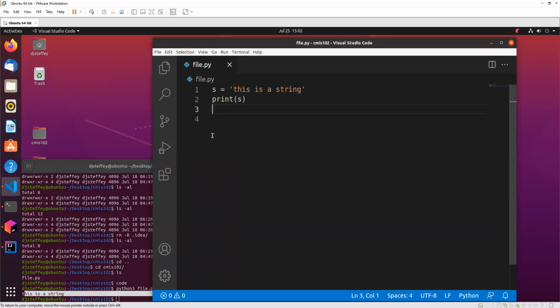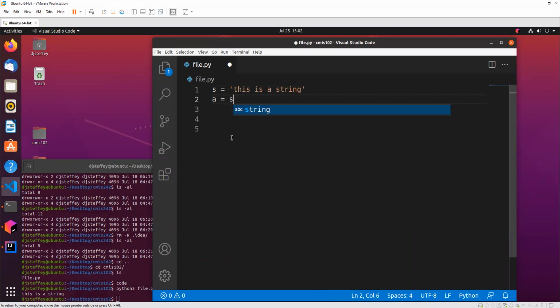Printing out strings. But now whenever I say a string is a sequence of characters, what if I wanted to just access the very first character? What if I only wanted to access the T? I don't care about the rest of it. I just want to talk about the T, the first character. So let's have another variable A, and our A is going to represent an individual letter, an individual character of that string. So how do we get an individual character of the string?